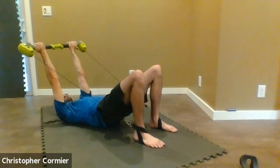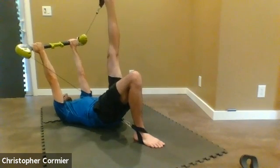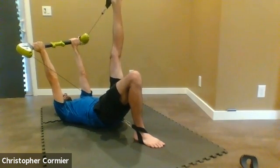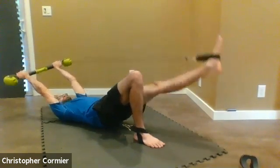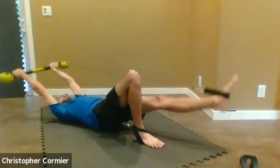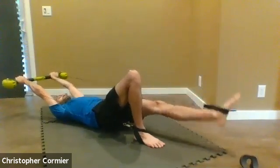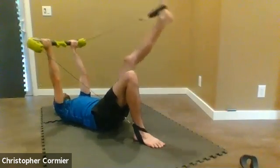So from here, what we're going to do is you're going to lift your left leg up and straighten it up towards the ceiling. Now, as you lower that left leg towards the ground, you're going to reach the arms above you and then bring them both back up. Reach above you.